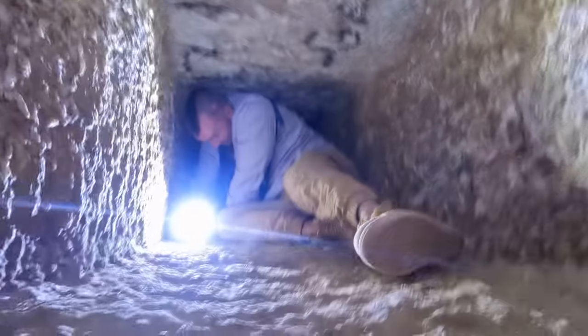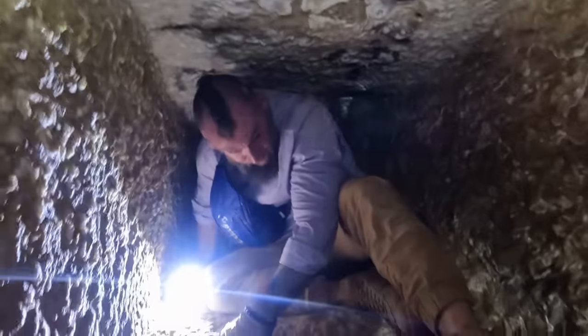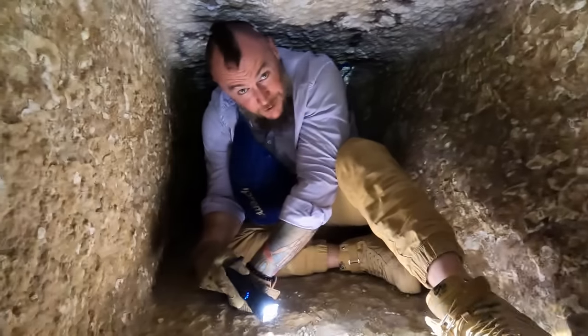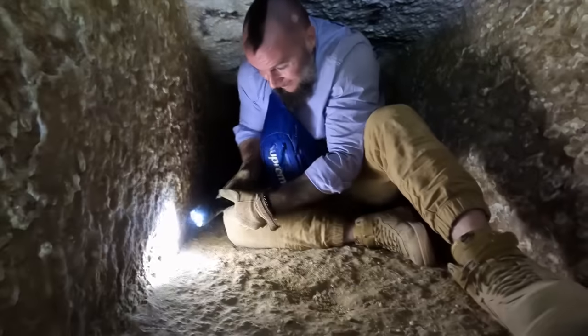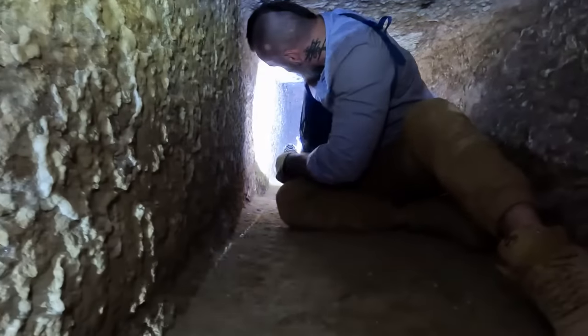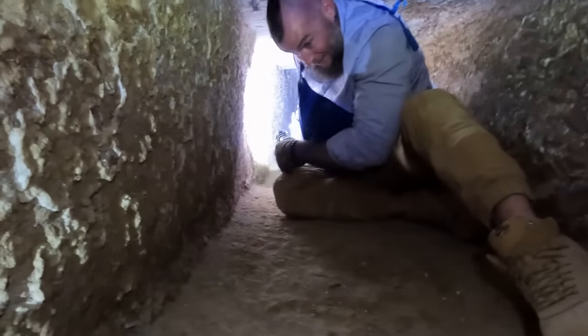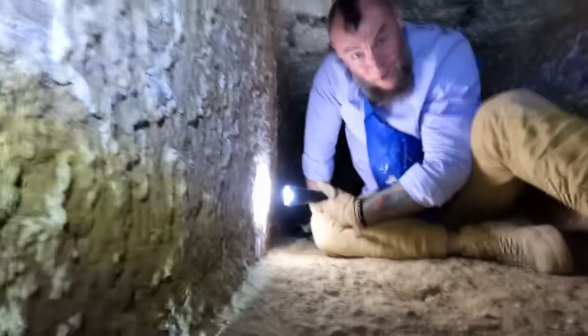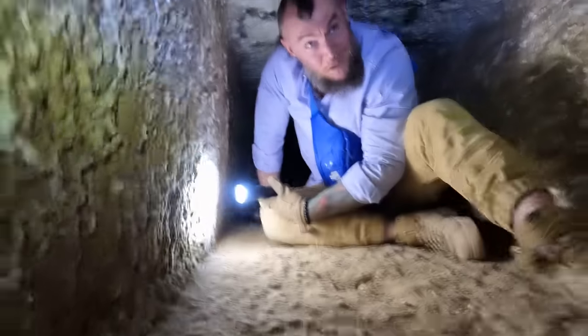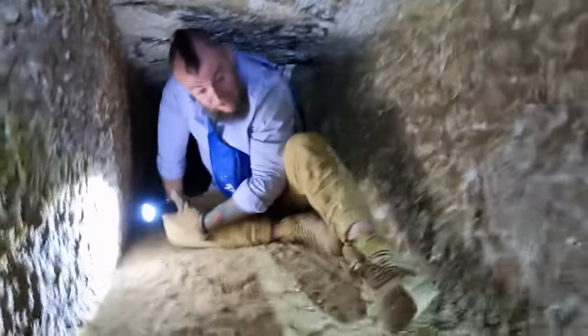So the idea that this was a ram pump and that water was being pumped out of the structure through this area, well, we just disproved that, right? Yeah. Because this doesn't go anywhere, that's bedrock. So if water was in this chamber, it only had one way to go, which is up through the well shaft into the rest of the structure.